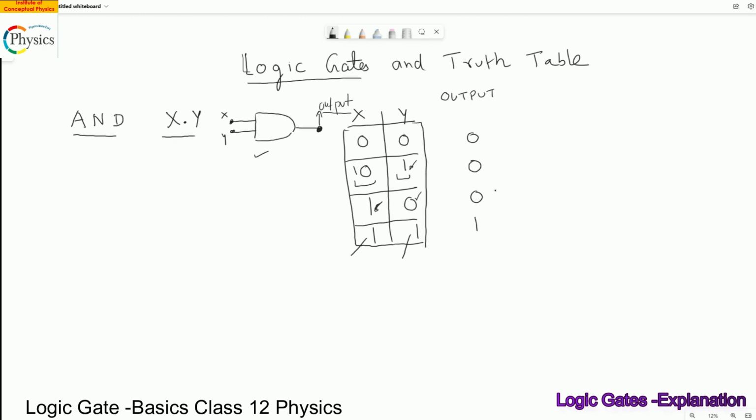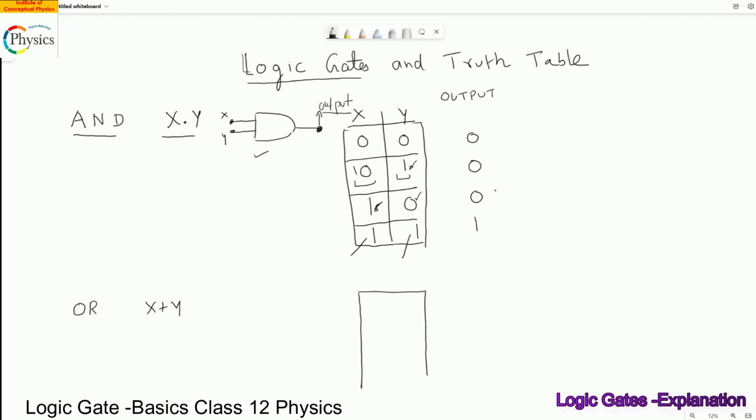Okay, so let's talk about the second one. The second famous one is the OR gate, right? Now the OR gate is represented by this. Okay, and if we talk about the logic of the gate, the truth table of the gate, this is the way it works.